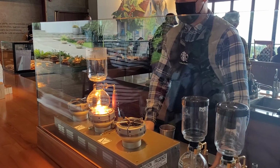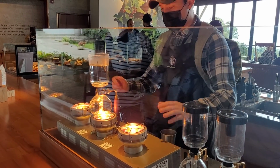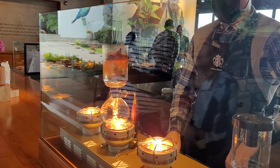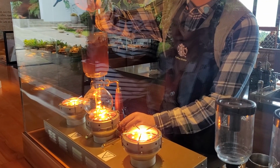Japanese siphon, but it is German. So at this point, we need to warm the area, so I put the other lights. And we can put the coffee in at the moment. Turn the temperature to medium and just mix the coffee.